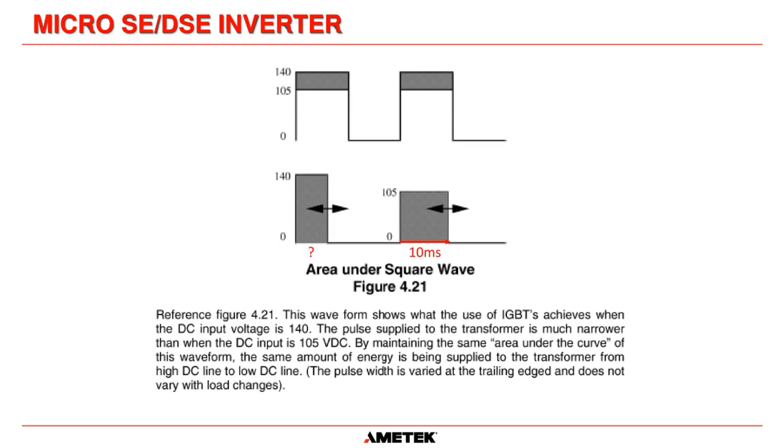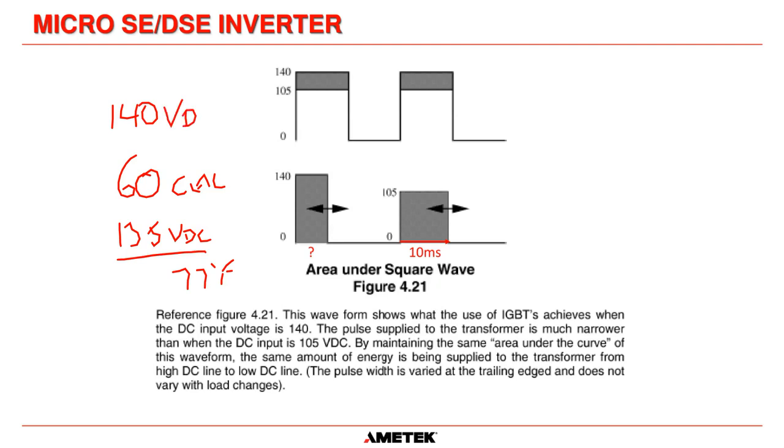And we have to have parameters for the DC that goes into the inverter bridge, and they're driven by the battery. Now, a lead acid battery, a 60 cell lead acid battery, needs to be charged at approximately 135 volts DC for 77 degree Fahrenheit operation. Okay. So, therefore, in normal operation, the charger and the battery is going to be putting out 135 volts DC. But the battery manufacturer usually will stipulate for a wet cell battery that it should be able to be equalize charged at 140 volts DC, okay? Which you can see is this point up here.